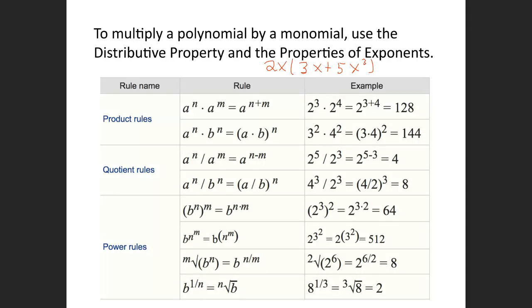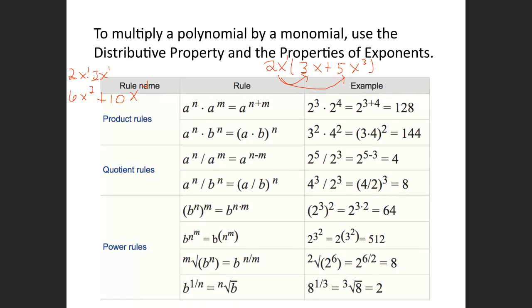Okay, well, we would use the distributive property here, and we'd multiply. So I end up with 2x times 3x. Now, you should remember that you can multiply the whole numbers together. So 2 times 3 is 6. And when you multiply variables together, you just add the exponents. So x times x gives us x to the second. So 2x times 3x gives me 6x to the second plus, and then if I multiply the 2x times the 5x to the third, well, 2 times 5 is 10. And x to the first times x to the third, well, the variables are the same, so I just add the exponents. So that gives me x to the fourth.